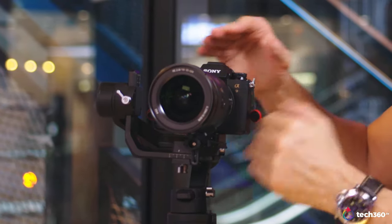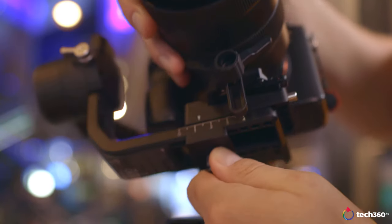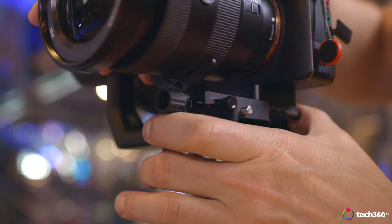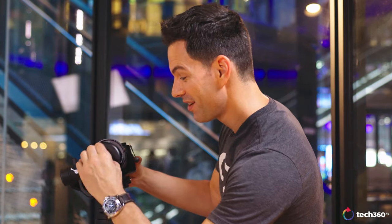Now with the Ronin SC, it's relatively easier to set up than other gimbals, but complicated in one regard. This is a three-axis gimbal, so you normally balance horizontal, then vertical, then on its axis. But something a lot of people don't tell you is that every little millimeter makes a difference. On the Ronin SC, the quick release also doubles as your left-to-right and front-to-back balance — on other gimbals these are separate pieces, but here they're combined. This can be a little frustrating because if you move it just a millimeter, the camera can come off. Put a lens cap on your camera before doing any of this, because it can come off unexpectedly.